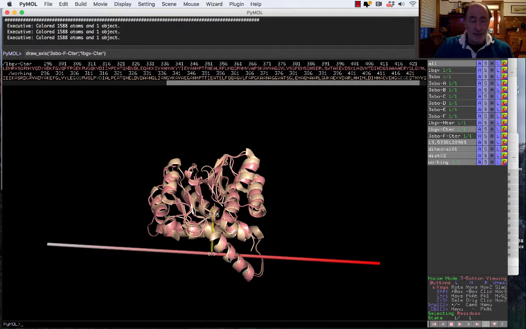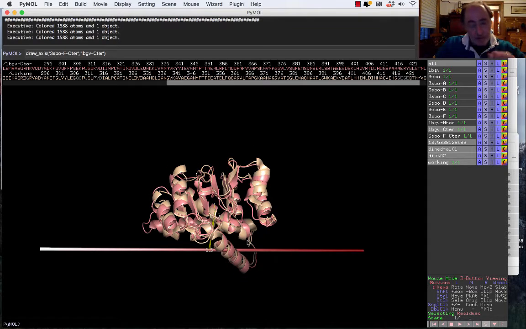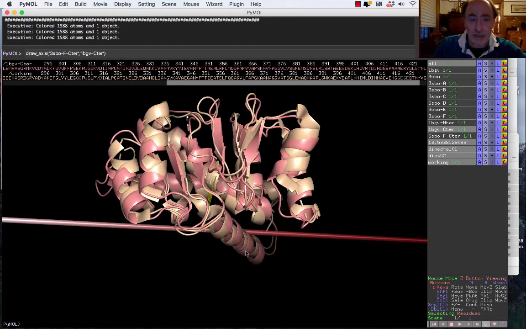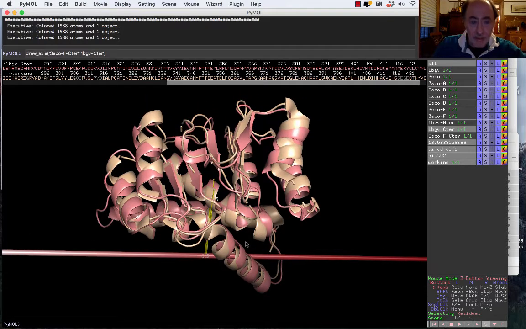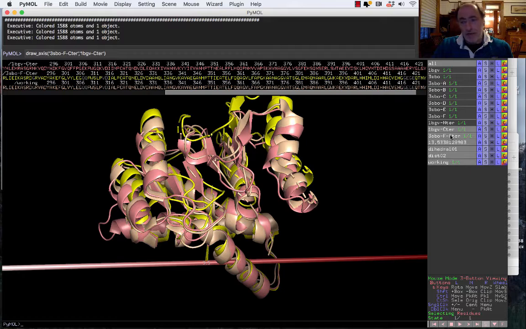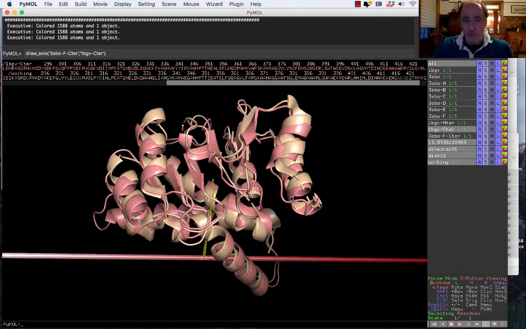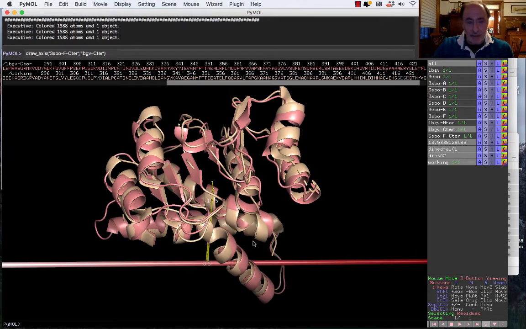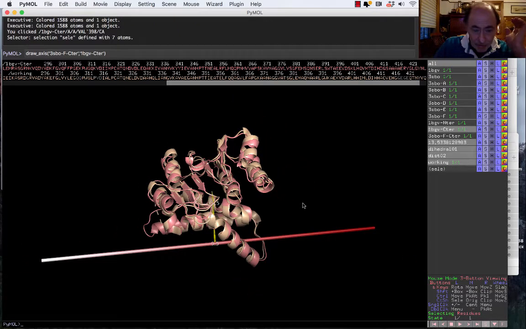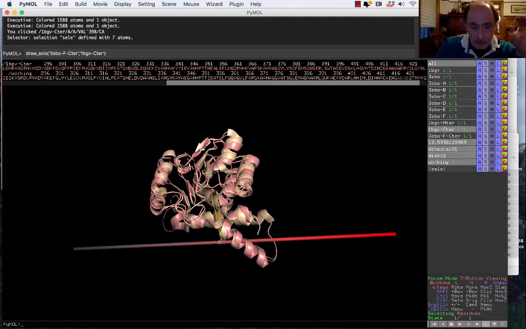And so this has shown us, again, what we concluded before. We did individual C-terminal and N-terminal superpositions. We saw the domains are quite conserved, and they're really just moving around as rigid bodies. Now we have actually calculated the transformation matrix that takes the starting position and figures out exactly how you rotate it to get it to align up perfectly with the Clostridium enzyme. And basically this axis shows the rotation axis. And so it's now depicted in three-dimensional space. So you can see this is the axis around which it's rotating.